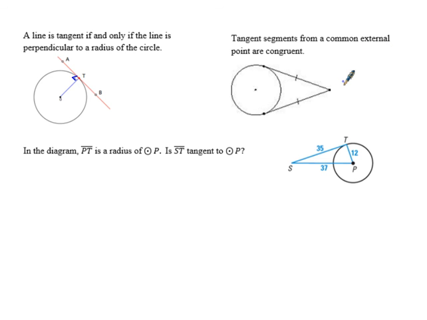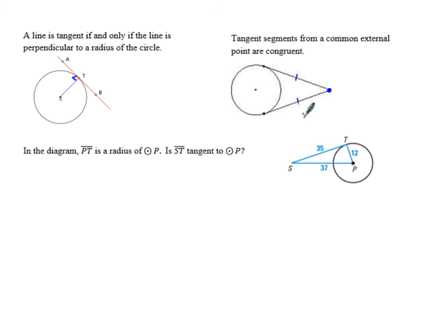Tangent segments from a common external point are congruent. So if I draw a tangent and draw a tangent both to a common point, I can say that these are equal to each other. Sometimes I may refer to this as the ice cream cone. So in the ice cream cone problem, you can say that the two parts of the cone end up equaling each other. Here's a quick example problem.